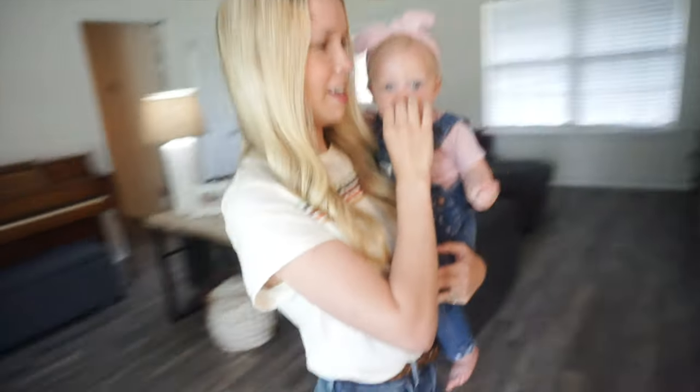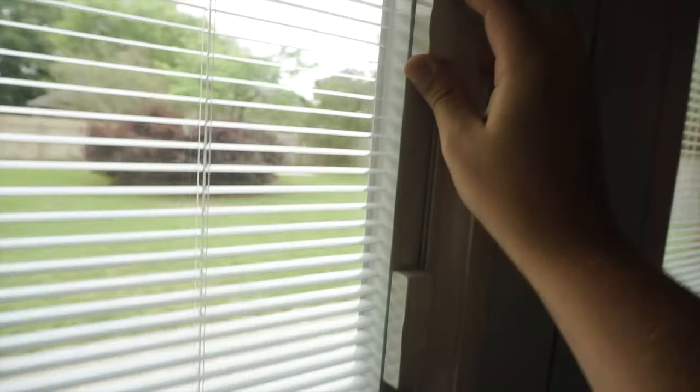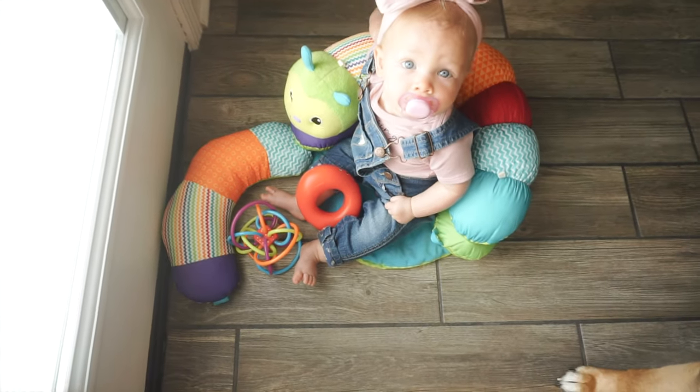You want to show us how to make the mask? Yeah. Hold on. She loves sitting in front of the window. The blinds are inside the door and you open them, close them like that. Isn't that the coolest thing? So we just open them up and let big old Daisy sit here and look outside.